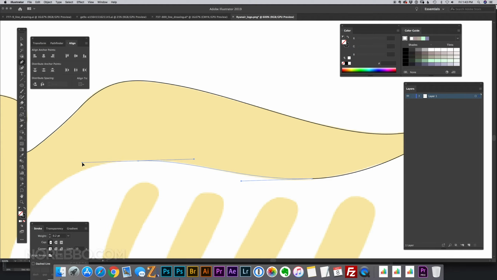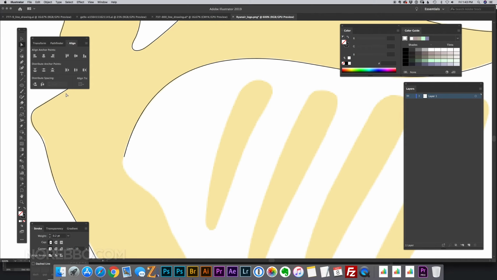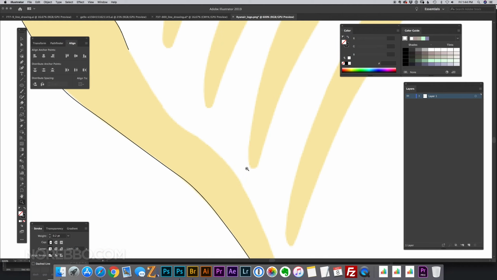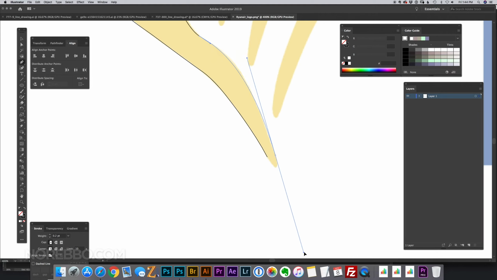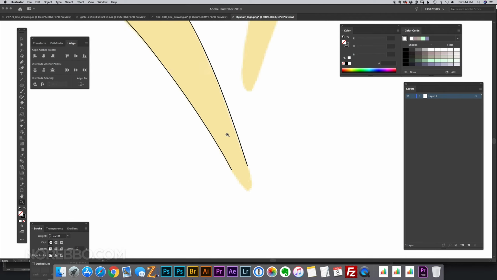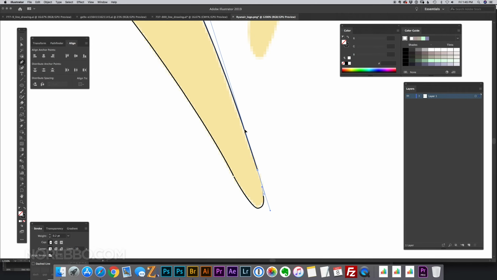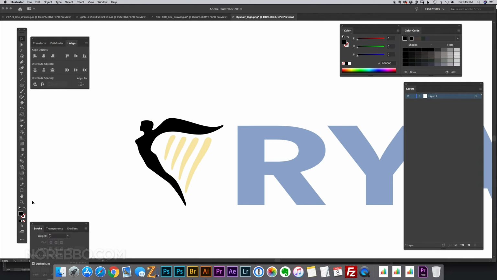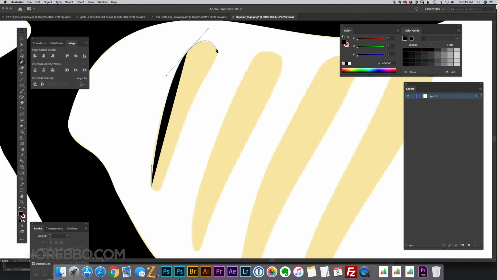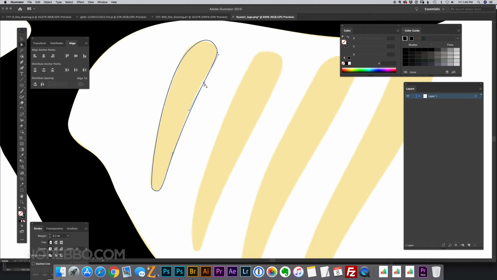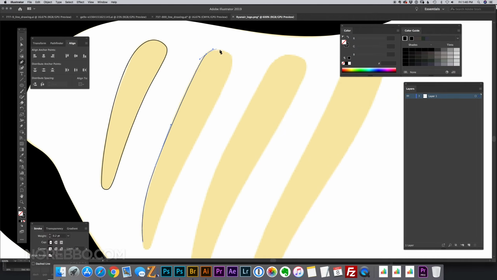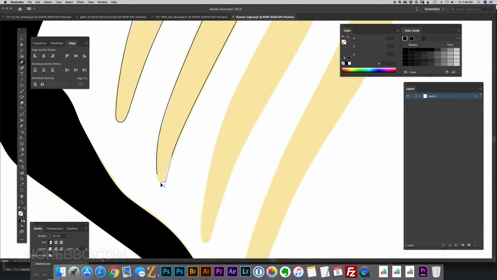I think the purpose of me doing this was that the logo wasn't high resolution enough, and I wanted to make sure that I got it as accurate as possible. Sometimes you have to do that. Sometimes you're not going to find exactly what you need on Google. And I should also say that it's not really a good thing to use whatever you find on Google, because there are copyright issues, and you don't want to take someone else's artwork and use it for your own artwork, especially if you're going to sell it or do something commercial with it, like put it on a t-shirt or a mug or something.